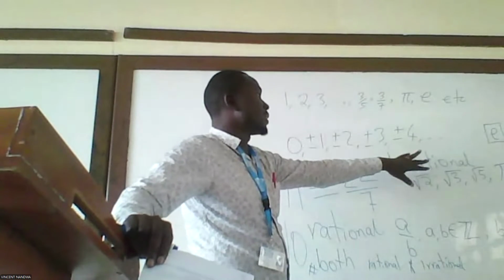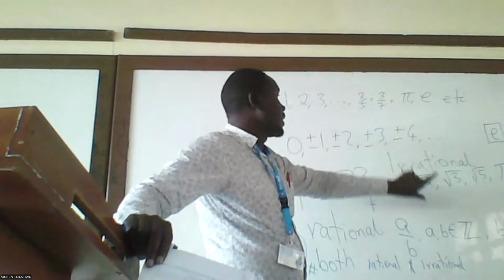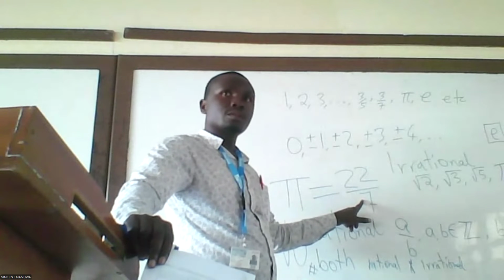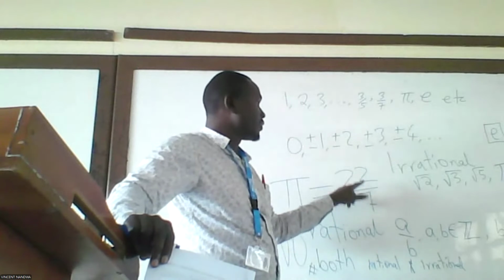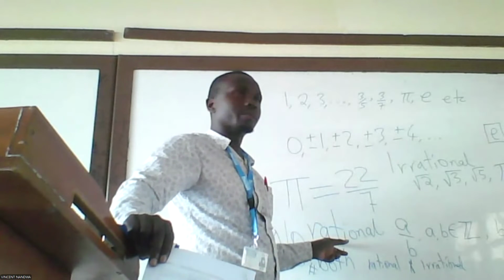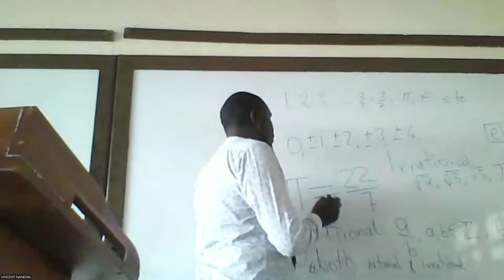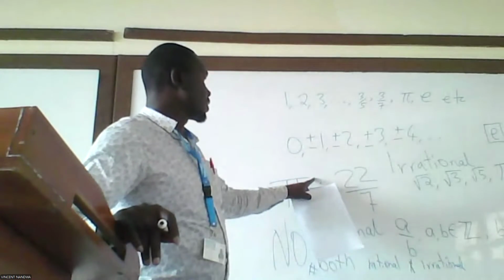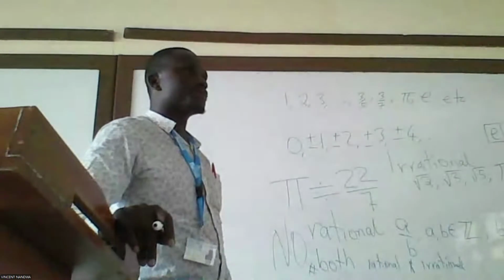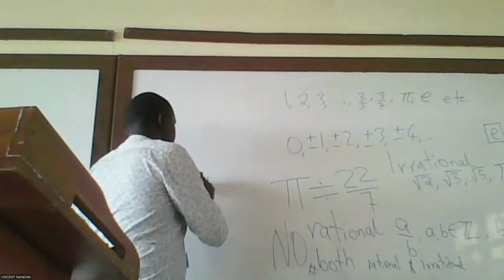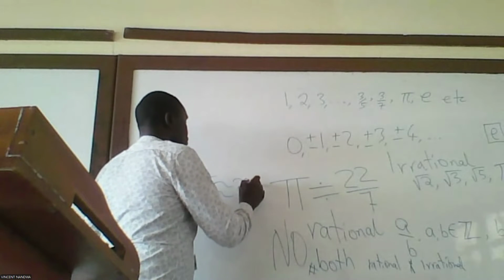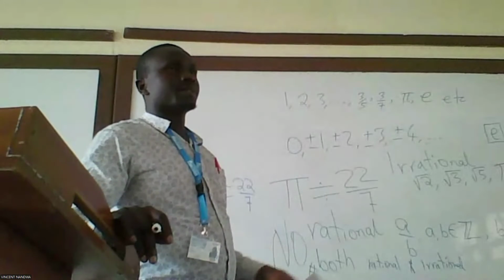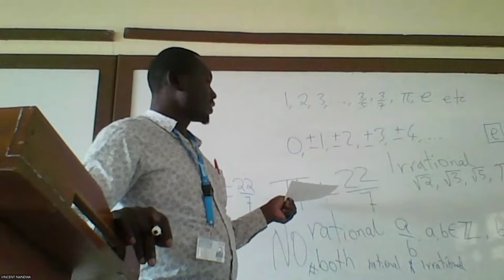Because I've said pi is an example of an irrational number. And 22 is an integer. 7 is also an integer. So integer by integer qualifies to be rational. So the correct way of writing this is approximately equals to. So when you put a dot above and below, this approximately equals to, you can use this sign. Approximately equals to 22 all over 7. So pi is not equal to 22 all over 7. It's just an approximation of this number.